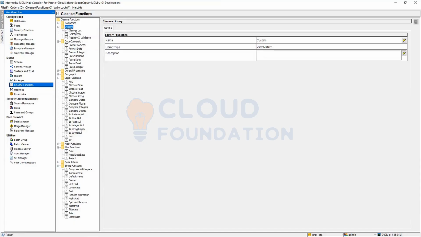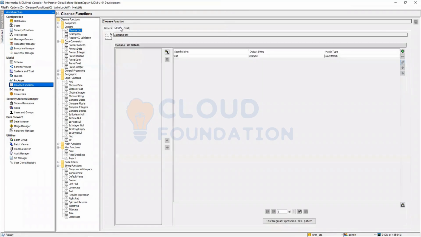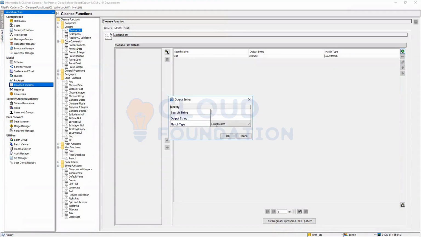The cleanse list will look like this. You just add what you need to search in a particular string and what you will be replacing the string with. With what type? If you say regular expression, and your string is, let's say, test, and it would be test2.